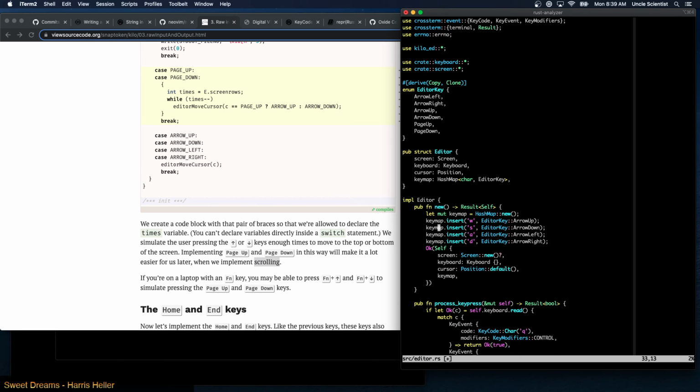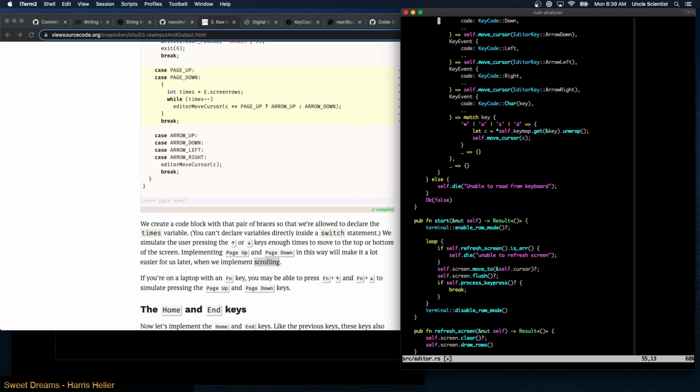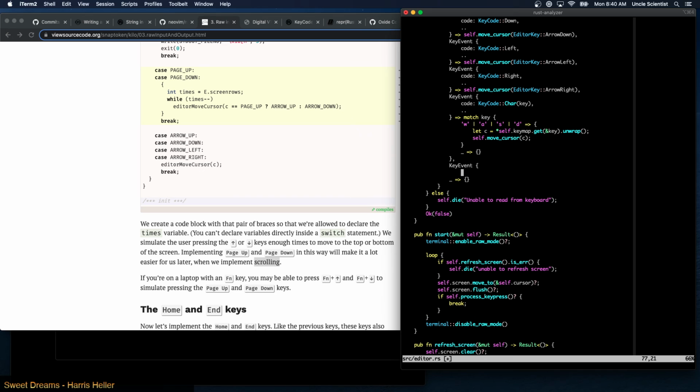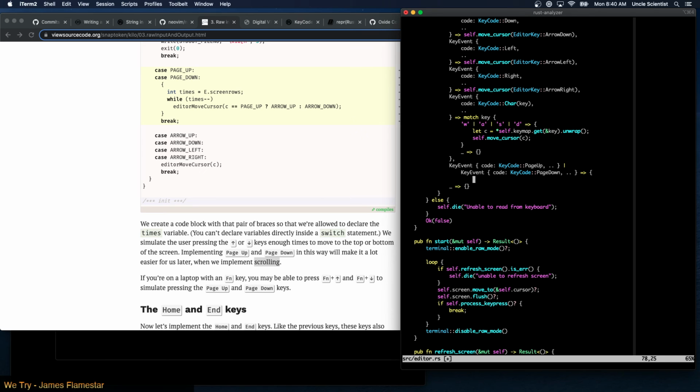Okay. I mean, I can do it. It seems a little awkward, but okay. So we want to do, I guess, here, KeyEvent { code: KeyCode::PageUp, .. }. Oh, now I can't do alternates, right? Or KeyEvent { code: KeyCode::PageDown, .. }. I really should try to clean this code up so we don't have to do this mess.